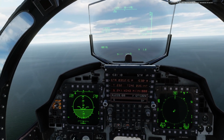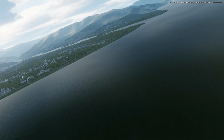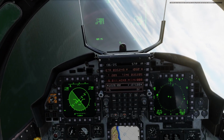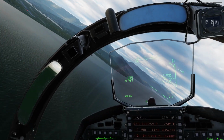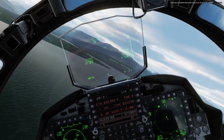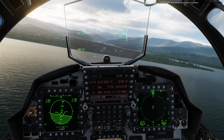Commence the base turn, nose 5 to 10 degrees down, AOA between 20 and 25. Switch your scan between AOA and the runway. Try to roll out on the center line. Okay, on final, now keep the AOA at 20 to 22 degrees.